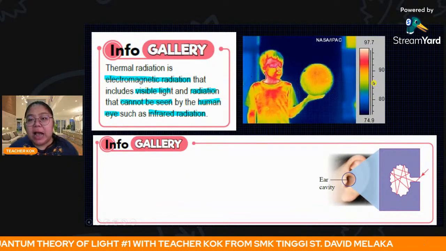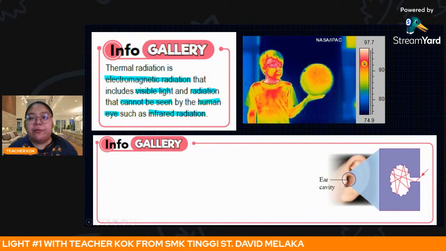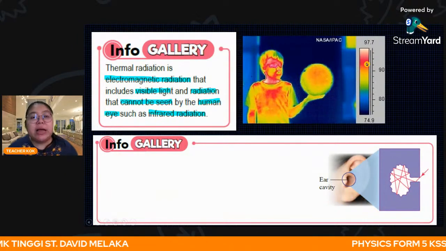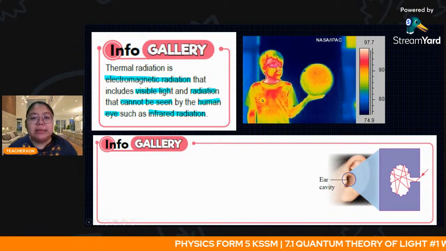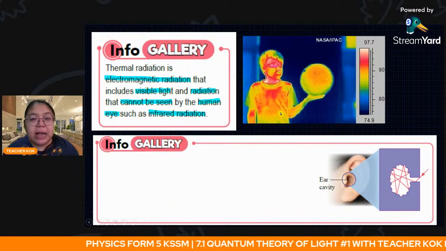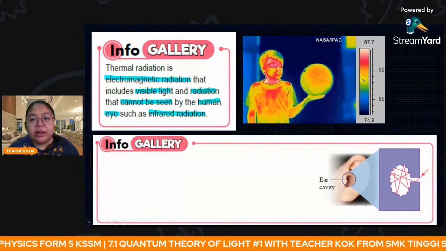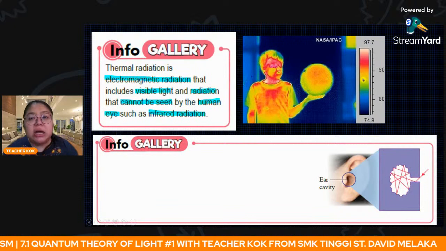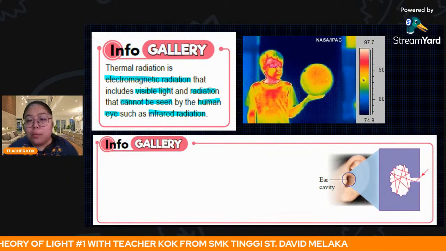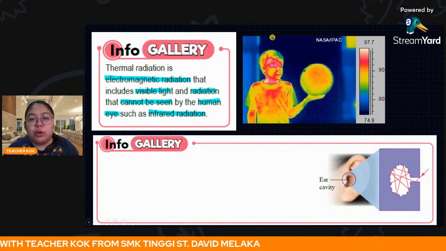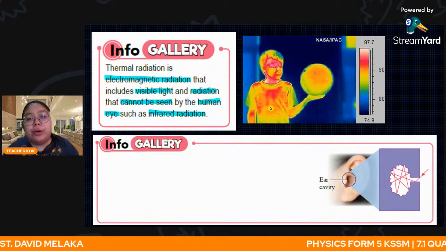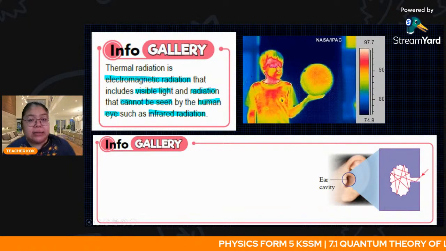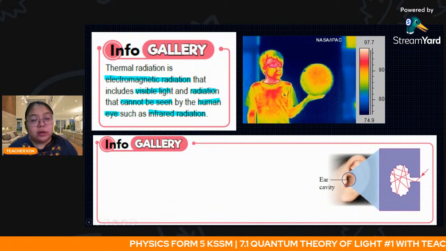So you can see different colors mean different temperatures. From here we find that when they release the thermal radiation, the red color should be the highest temperature. You can see the heart, inside the heart there is a red color. The red color is close to the yellow color, so red and yellow mean almost high temperature. So they can show which part produces the highest thermal radiation. The red color should be the highest, so they focus on the head and on the heart.